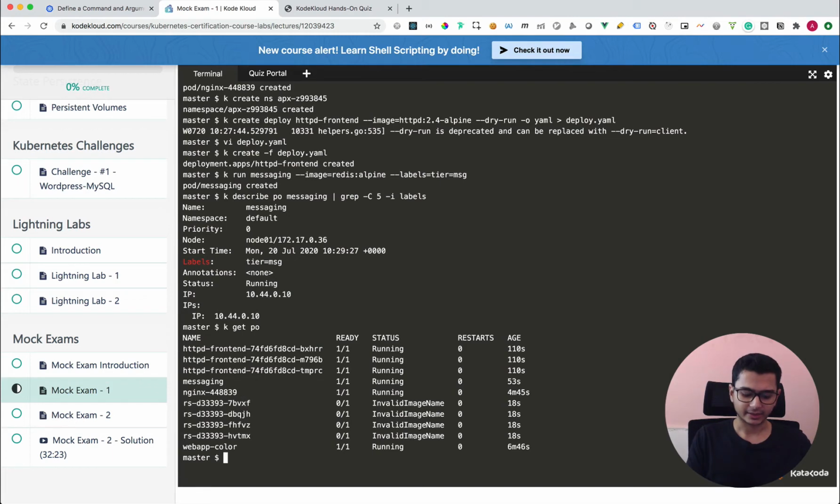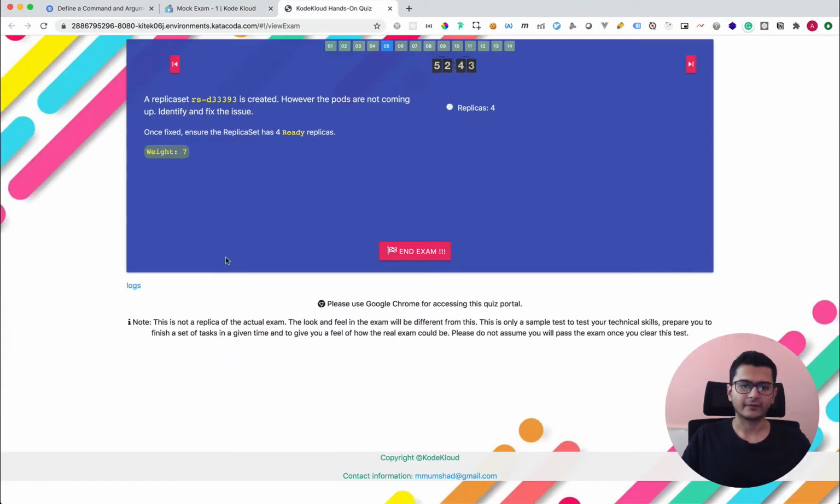So anyway, let's inspect. RS is the shorthand for replica set. Let me just copy this name.